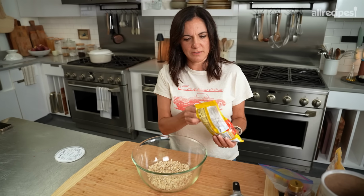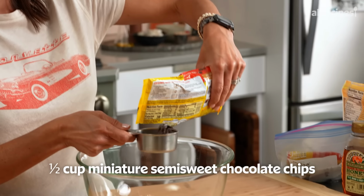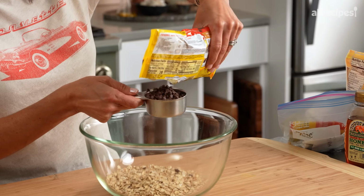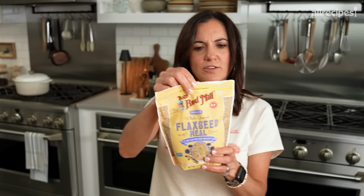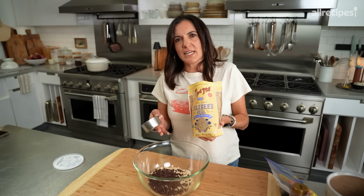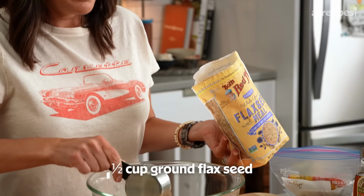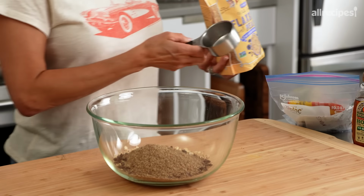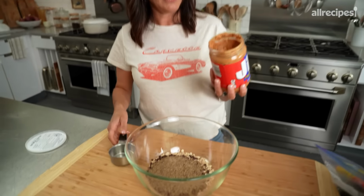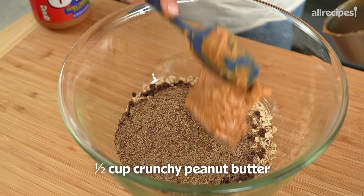Now listen, they have things like this at Costco by the bag, like 20 bucks or something. This is definitely another one that you can make for cheaper at home. You buy all the stuff, but you can make like quadruple the amount. Mini chocolate chips, ground flaxseed, fairly inexpensive also. Plus a lot of times when you're eating high protein, you're not eating a lot of fiber. So adding this and the oats is going to balance that out. And then peanut butter, we know has protein, but it's also just delicious. This is the crunchy peanut butter, so we have some texture in there.